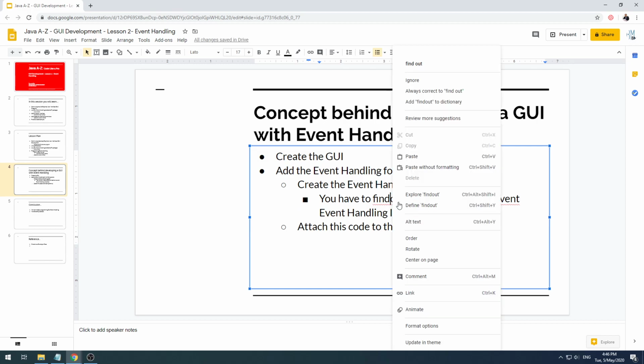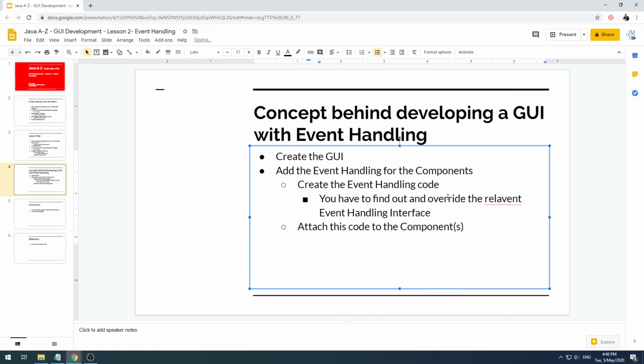So you have to find it out from the API, from the Java API. You have to find out the relevant event handling interface.